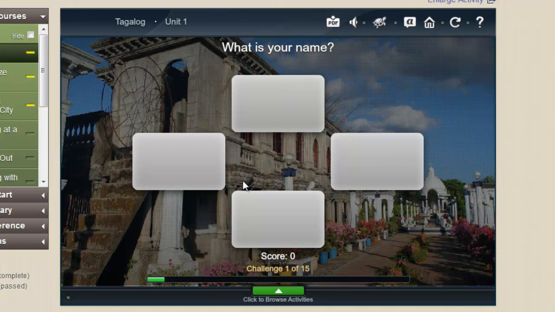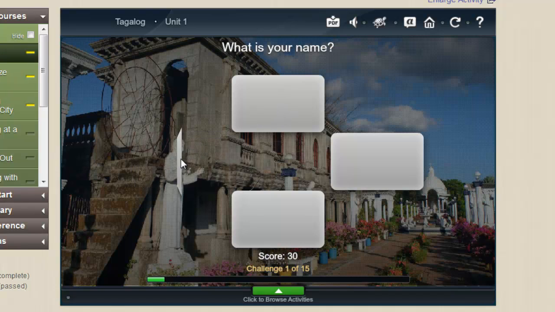Okay, so as you say, it's basically a pick the right card game. You listen to the language. It asks you which one of these cards means this, or which one of these means what is your name, and as well as understanding what each one means, you have to remember where it is. So it's actually a very good game to make sure your mind thinks quickly and can choose the right one.